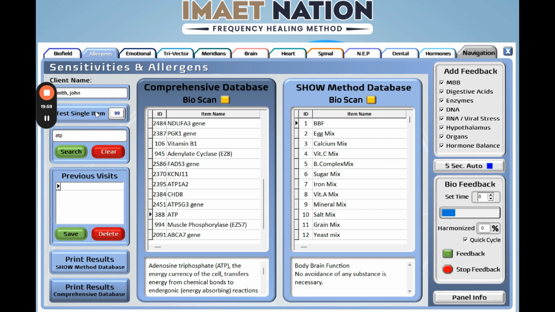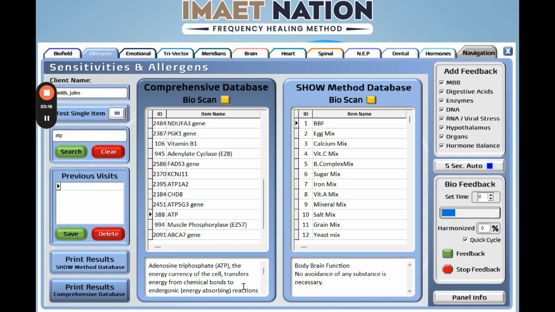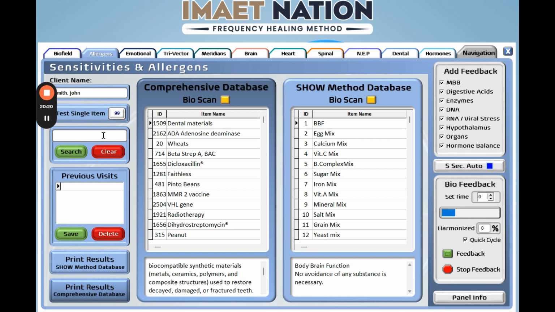So it's getting made in the mitochondria, but it's not getting through the electron transport chain. It's not getting out and used. So we're going to add that in. Let's balance ATP production and utilization so we can actually do this healing, and it will stick. Okay, so check ATP right away. Now, what else are we going to look for? It depends on what this person is going through.